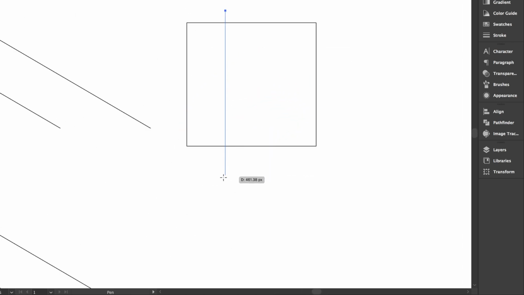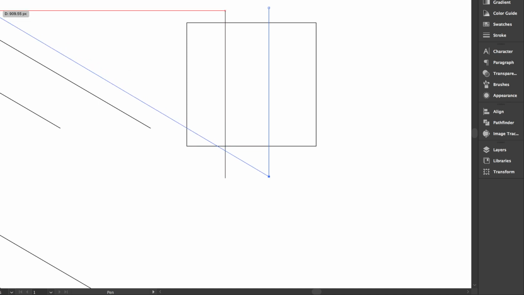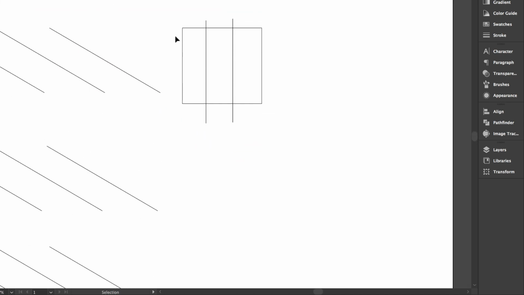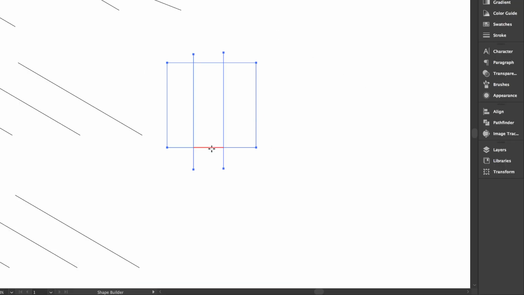Also, an interesting tip is using the shaper tool. So if I draw two lines here and say I don't want the middle of this cube here, I just draw two, I highlight it all, and then I choose the shaper tool, and then I hold Alt and click the lines I want to delete.